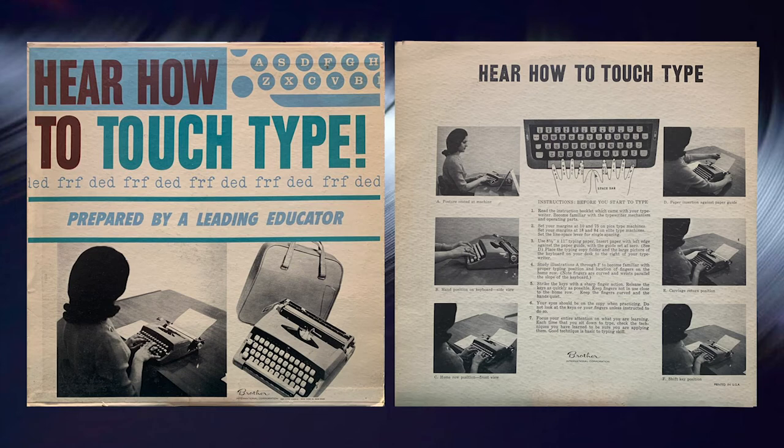Again, right shift down, strike F and release. Return the little finger to the semicolon. R, E, D, space.